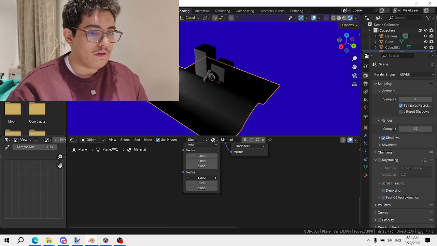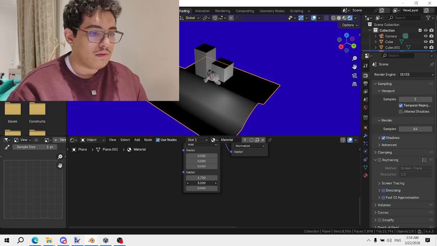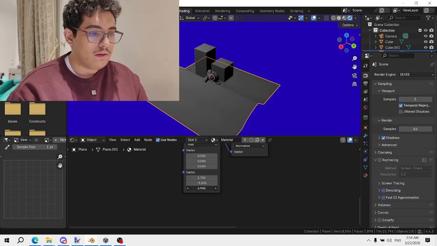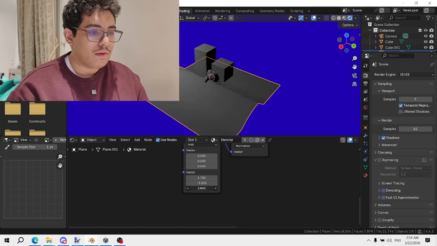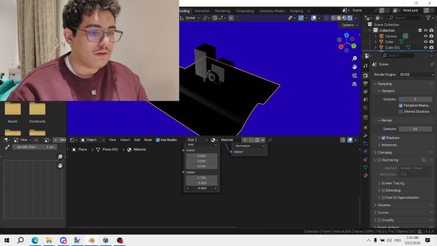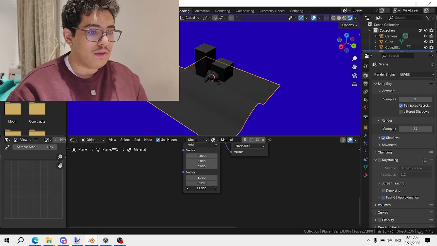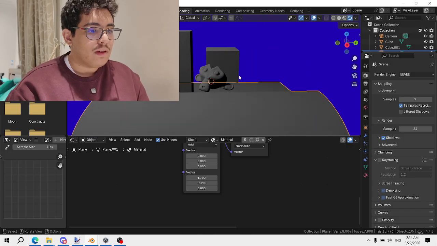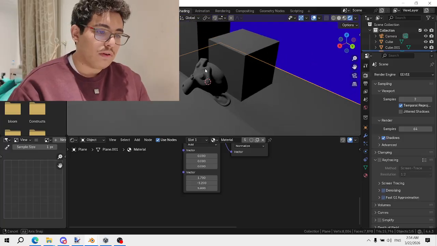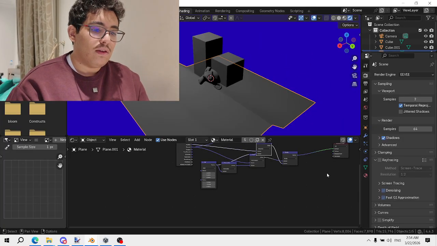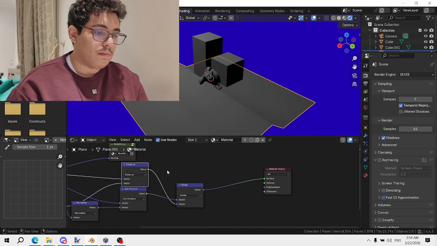You can see this controls how far on the X it goes. This controls how far on the Y. This controls how far on the Z, right? So this is really at the middle. This is much lower. This is much higher, as if it was a sun ball or something. Pretty much it does most of the work for you in making a point light.